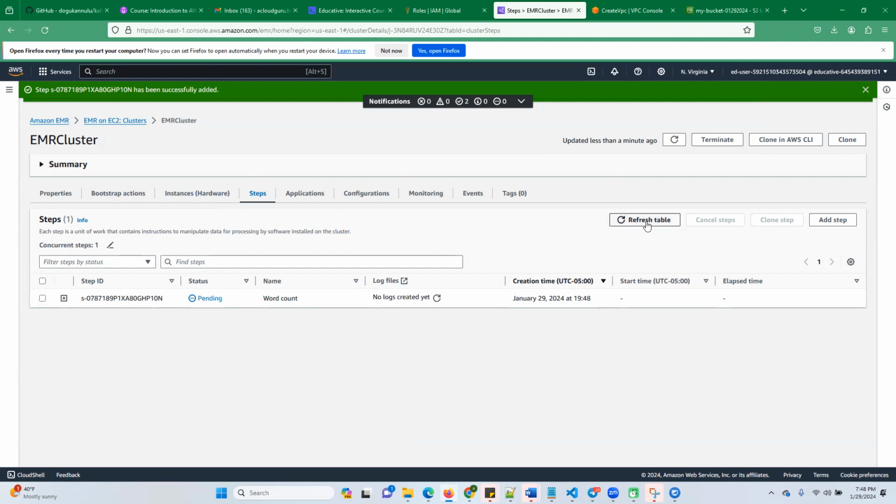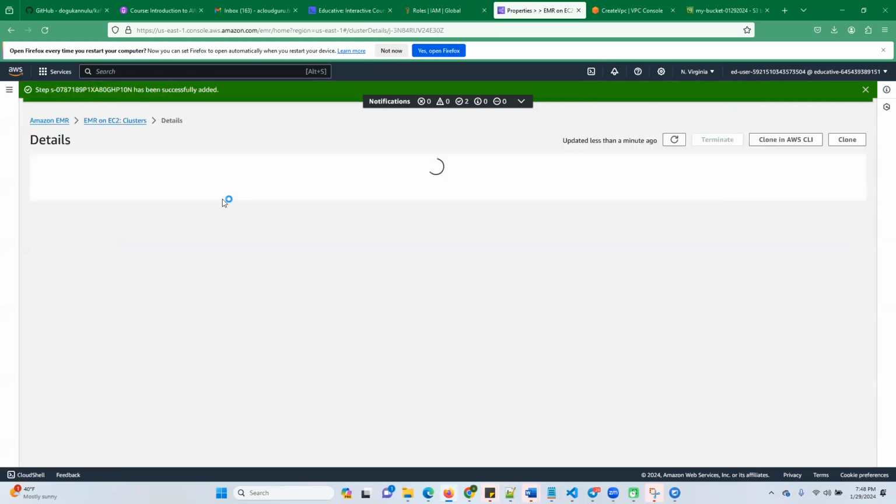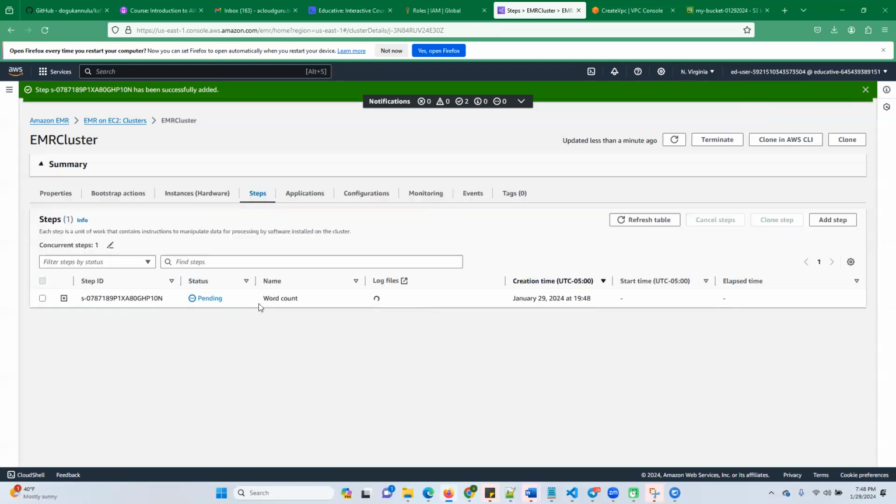Refresh. See our cluster is starting. So your job depends on this cluster. This step I added, but this step will work once your cluster is ready.